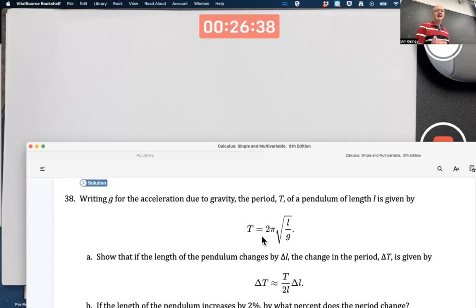That's not what we're doing. We're thinking of L as the variable, the length of a pendulum. What's a pendulum? It's something that swings back and forth, like a grandfather clock or something. It's got a period where you go back and forth. How long does it take to go back and forth one time? That's the period. That period depends on the length according to this equation. Actually, if I recall correctly, I think this equation is not perfect. It's an approximation itself, I believe.